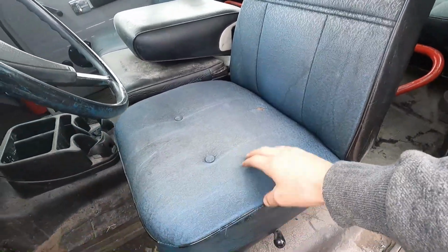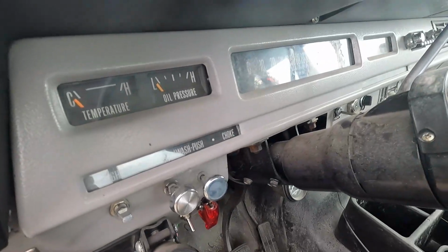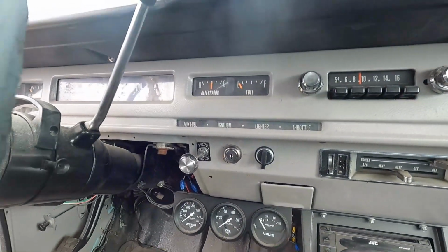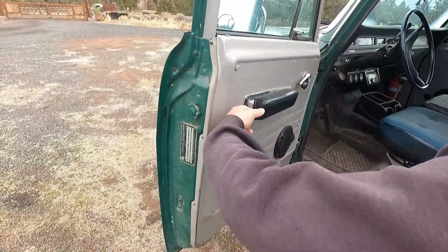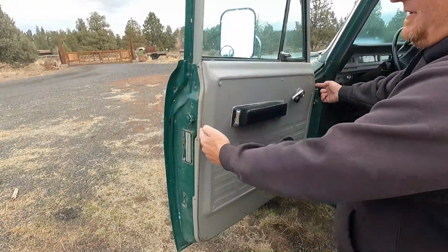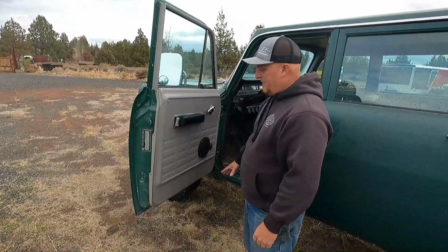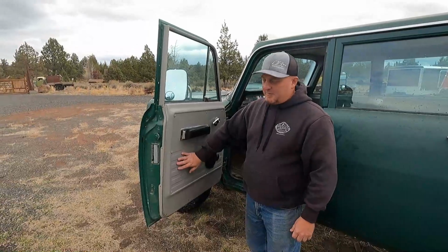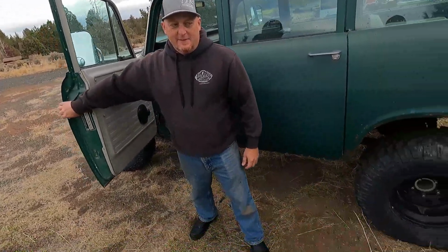He said, what did they make this stuff out of? I don't know, because it lasts forever. Like, look at this dash. It looks like a new truck's dash. And it's 50 years old. Even the door panels. The door panels are just metal. I mean, this is a sheet of steel that's got pressed edges, and it screws on. But it's not faded out. No, the armrest is still good. The window crank obviously has some modern stereo speakers and stuff that weren't there, but all of this is a stamped piece of metal, and it was strong enough that it didn't get dented, it didn't get ruined.